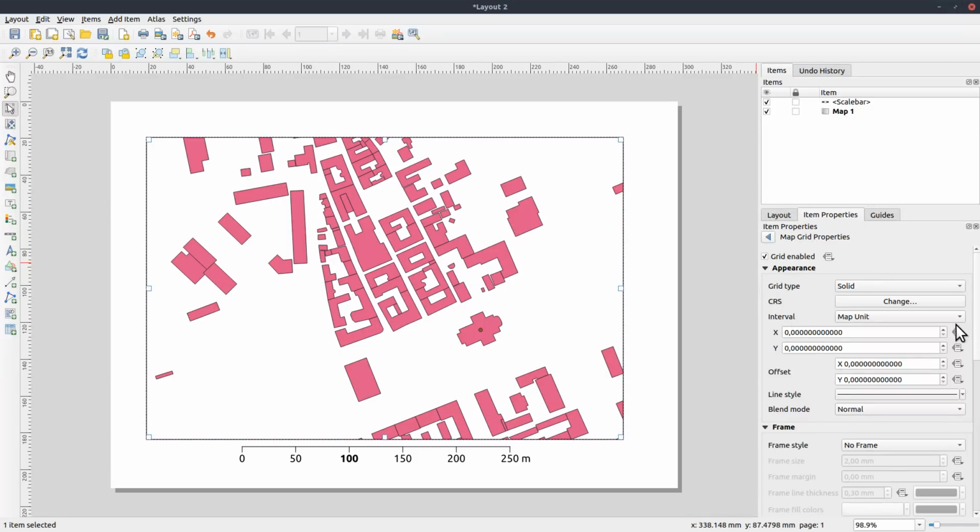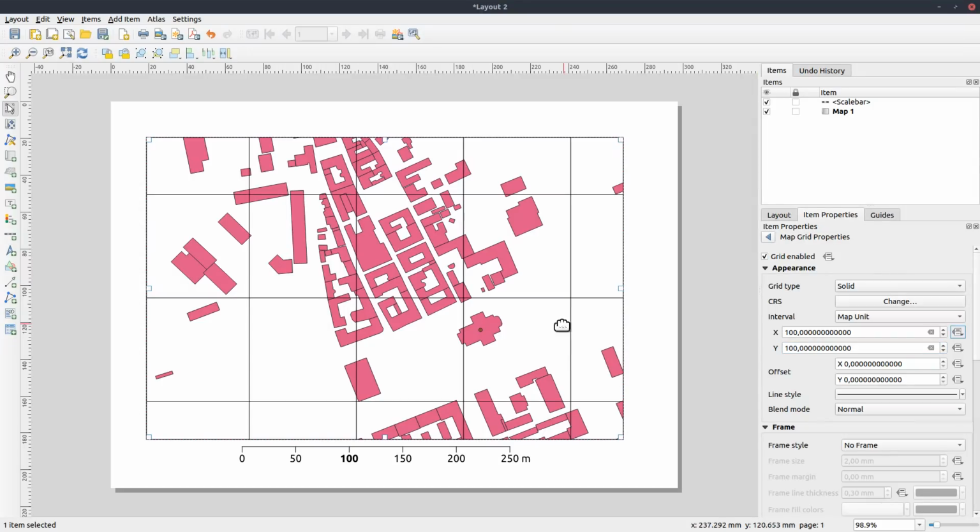Now you have some data-defined overrides for grids. Important to note is that the grid is one object, so it will not be possible to make the grid look different by itself.